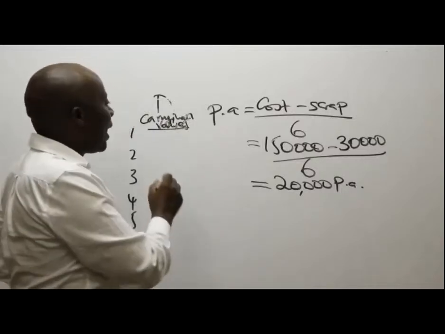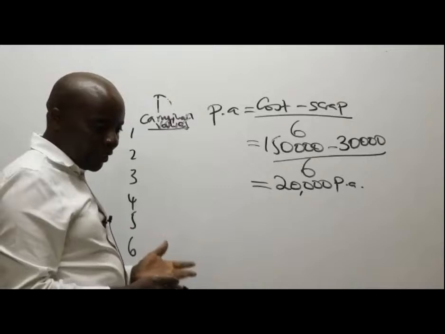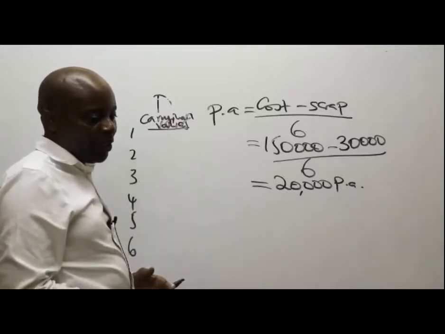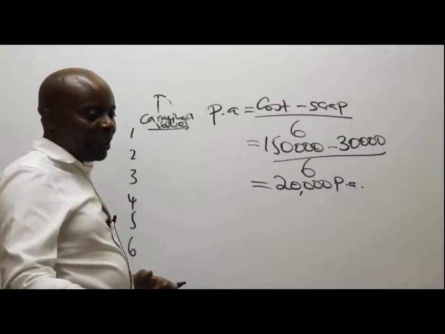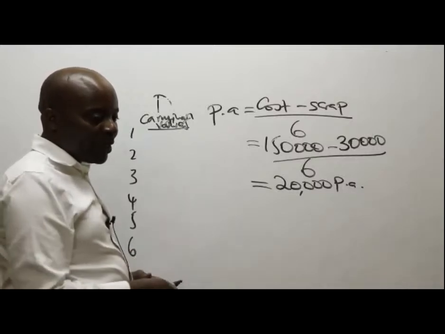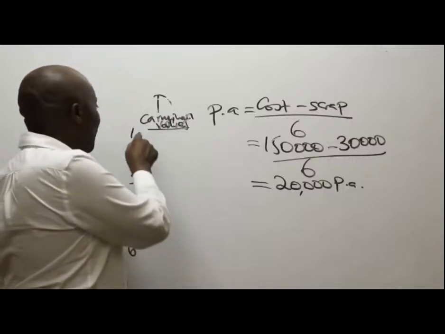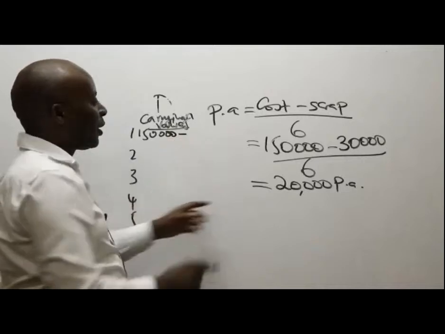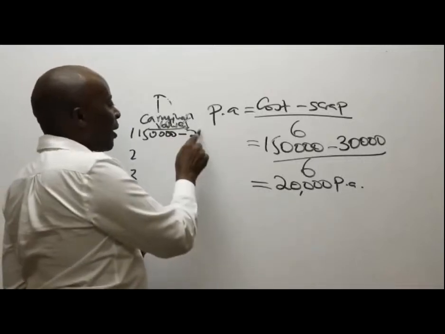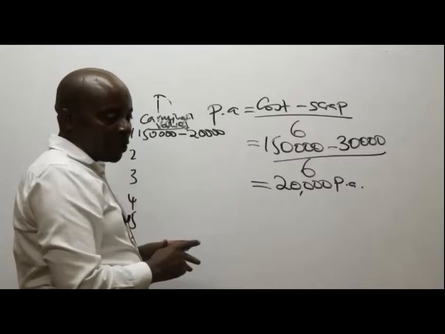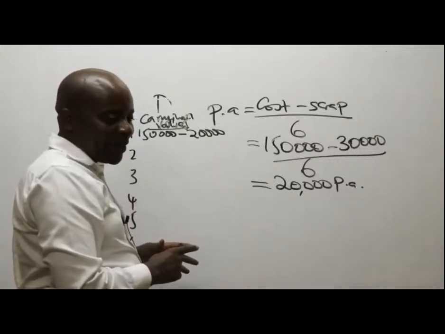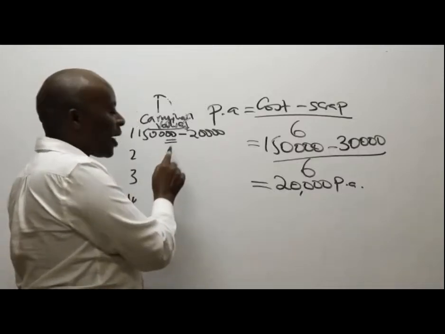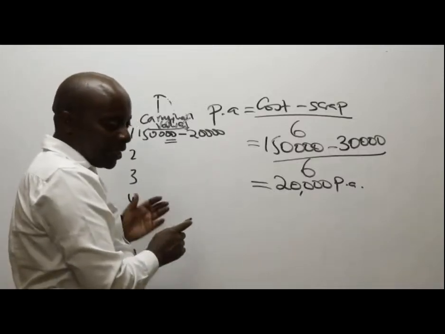So year number 1, I'll take what minus what, if you're following? What shall I do to be able to get the net book value? If you get this, I'm going to give you money. Thank you very much. They are telling me, Mwalimu, take the original cost of 150,000 minus 20,000 value lost. So this will give me how much here, somebody? Carrying value year number 1.